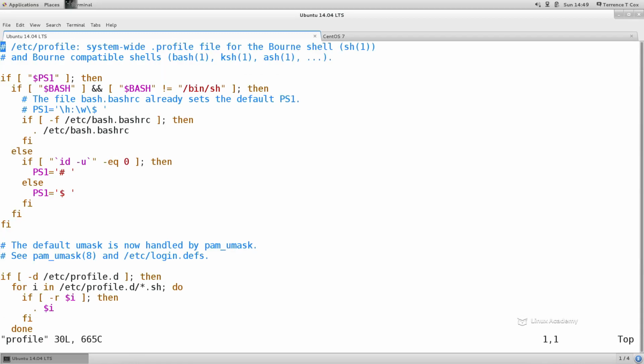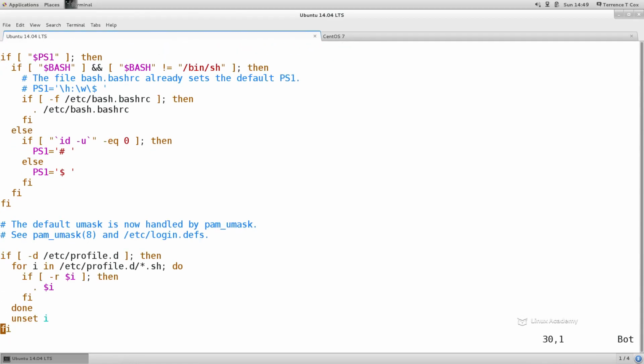So if we edit the profile file, this would be if I wanted to put global configuration information that I wanted every user to have anytime they logged in. Anytime I make a change, the very next time a user logs in, they'll receive this global profile, unless of course they can still override it in their local configuration. But at that point, that's just something you have to live with. A user could override, for example, the bash prompt in their local configuration, but I could at least set it globally here so that it got reset anytime anybody logged in.